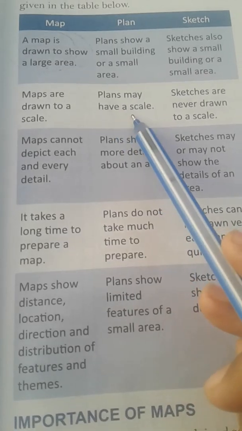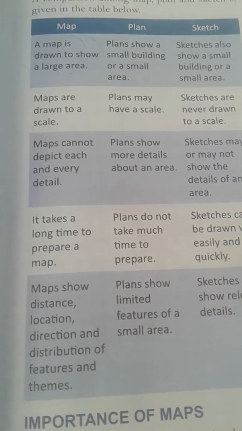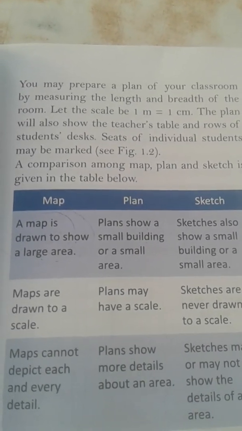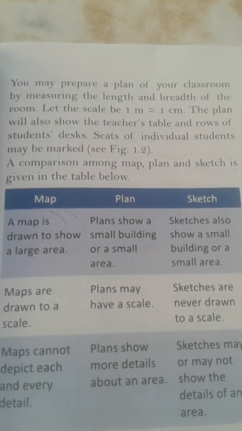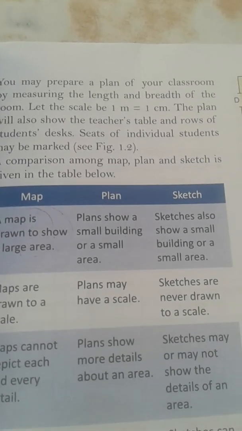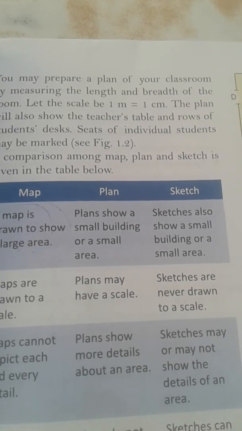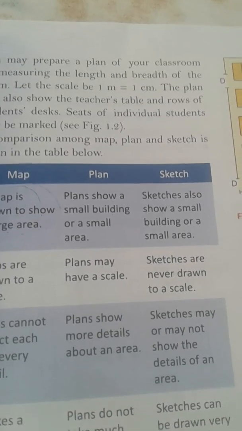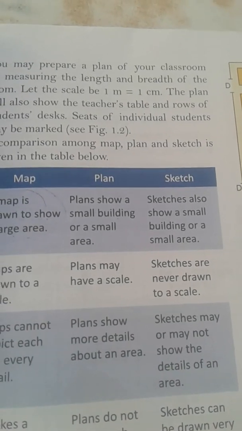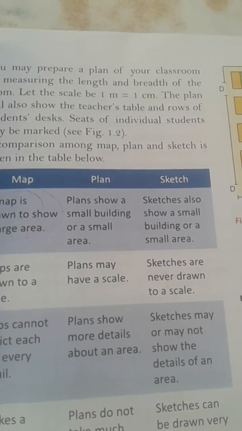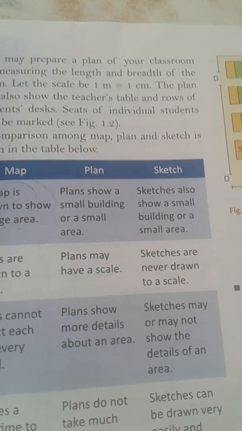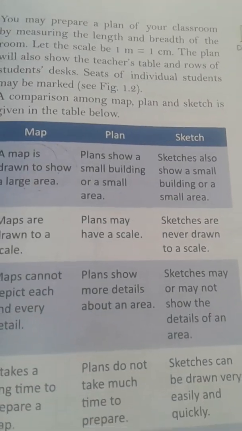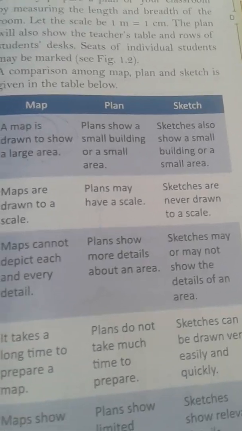Plans may have scales. Now, what is scale? We cannot show the actual size of Earth on a map, so we require a scale. For example, the distance between two cities is about 150 kilometers. It is impossible to show the entire distance on the map. We choose an easier method to show this distance called scale. In the scale, we can take 150 kilometers as 1.5 centimeters. In this way, we can easily show long distances.